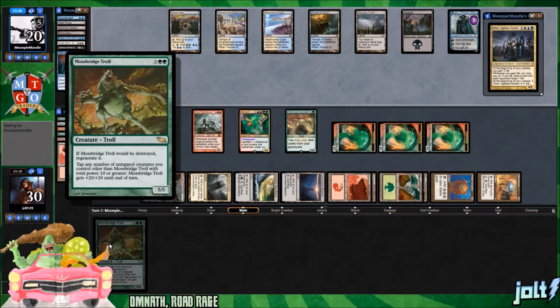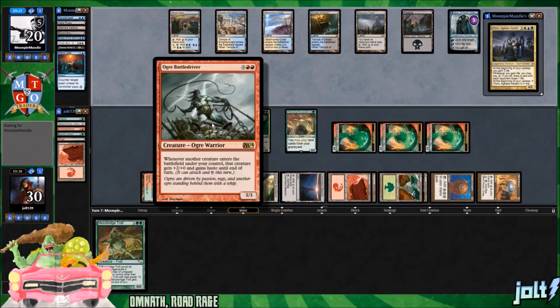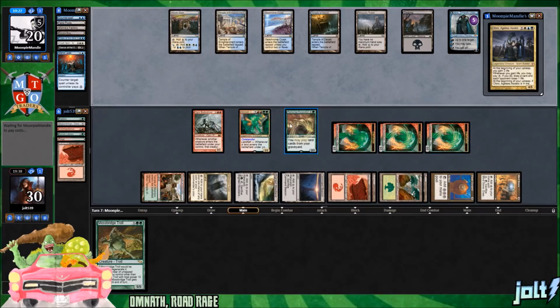With Moshbridge Troll, tap any other untapped creatures you control other than Moshbridge with power 10 or greater, and it gets +20/+20 until the end of turn. Now, it's not going to have Trample. They don't have any creatures out there, but we will be hard casting Moshbridge Troll, and we will be getting an additional bonus from Ogre Battle Driver. And that's what makes it so fun, is that you get these Blighted Woodland triggers, and you get that +20/+20. So we're going to be going for Moshbridge Troll.